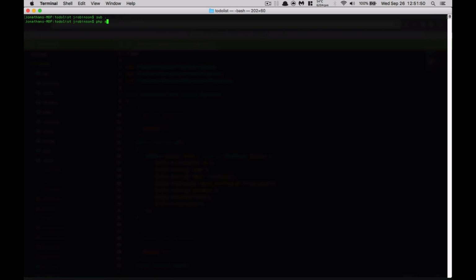And what we'll do first is run php artisan make:controller. We're going to call this the tasks controller, because every item in the to-do list is going to be called a task. And we are going to give the flag resource.